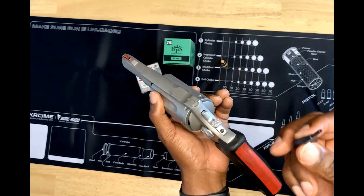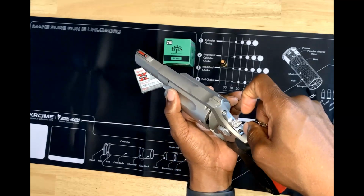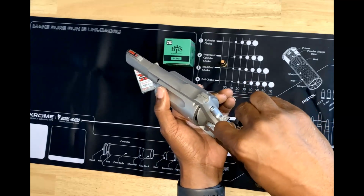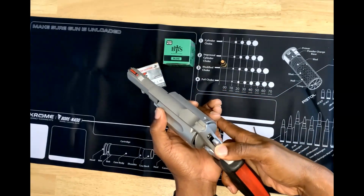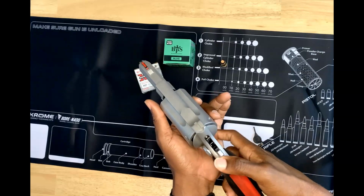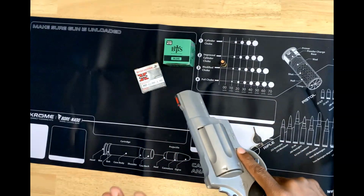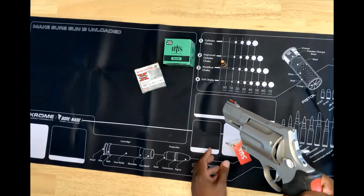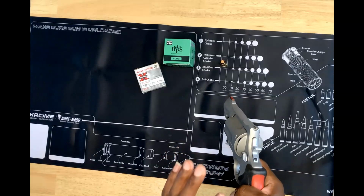Okay? Now, just by me turning it clockwise, it locked. Turning it counterclockwise allows me now to go ahead and pull it all the way back, okay? So as you can see, that's one way to do it. All right, just wanted you to see that safety feature, and that's an amazing safety feature here. And that's outstanding that you have it, but you still want to make sure that you handle it accordingly, okay?